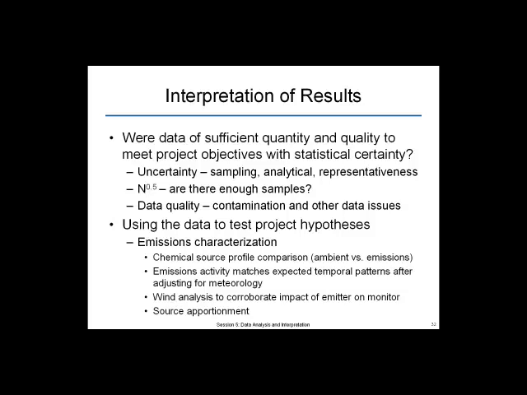I know emissions characterization was of interest to the attendees of the earlier sessions that we've had, and so we have spent some time here talking about how you try to understand emissions. Some of the techniques we've talked about here include looking at chemical source profile comparisons, where you essentially compare an ambient fingerprint, if you will, of the pollutant concentrations with the emissions fingerprints that are available.